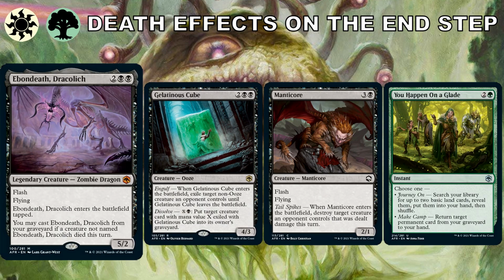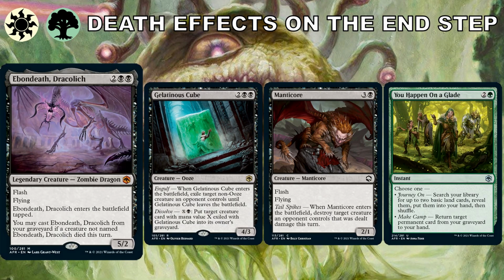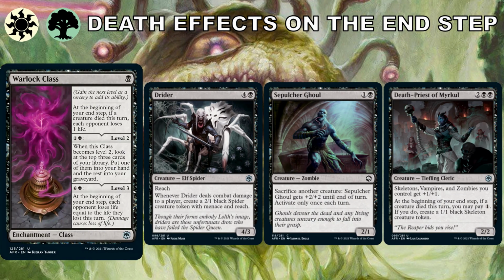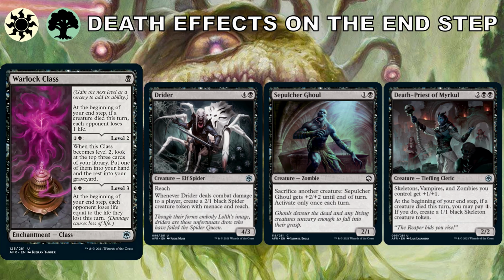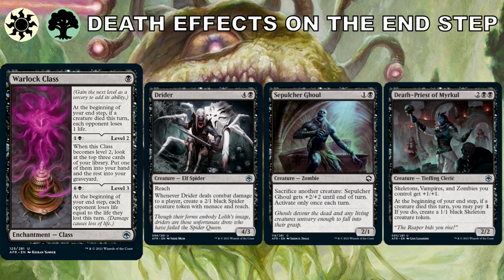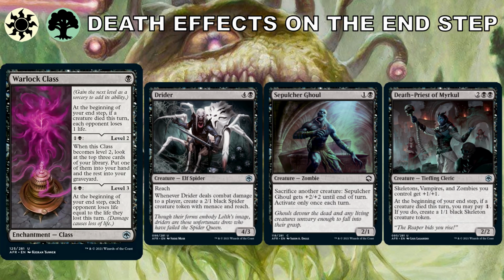This color pair is similar to blue-green in that you look to outvalue your opponent. You want to play cards that synergize well, whether it's the Warlock class and you focus on getting your opponent to lose life, or you're creating a lot of tokens to make sure you have fodder for other effects like sacrificing and whatnot, or it's playing bigger and better creatures that they can't keep up with. That's black-green in a nutshell.